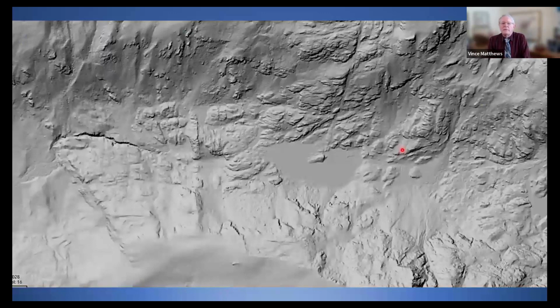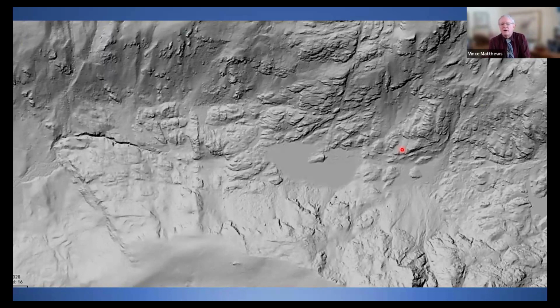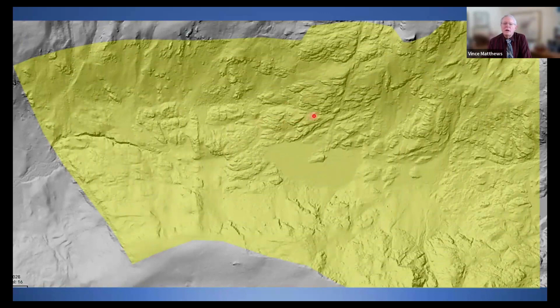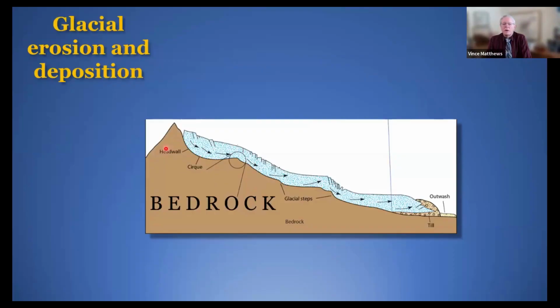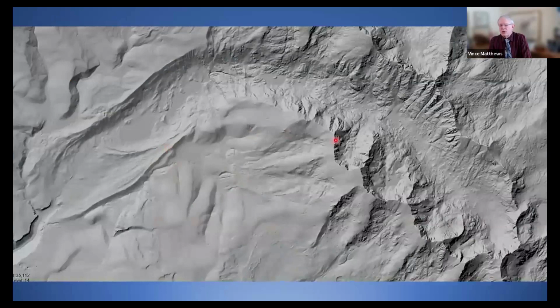And here is the LiDAR of the eroded valley by comparison to the depositional part of this Woods Lake Glacier. And you can see all of these little features here that are shaped in the down valley direction. Okay, so erosional regime, depositional regime. This little 16-mile Woods Valley Glacier shows it all right here.